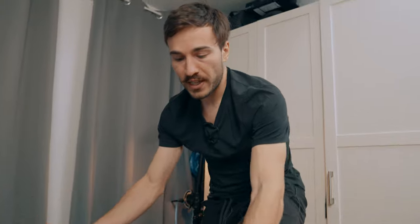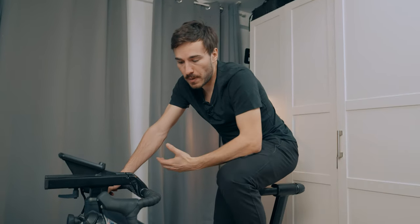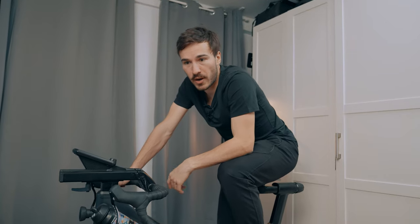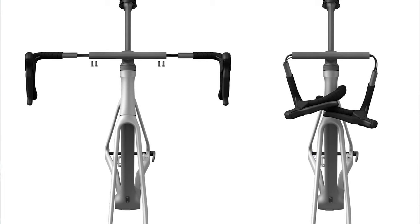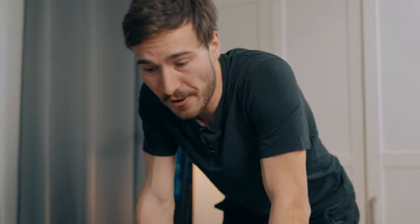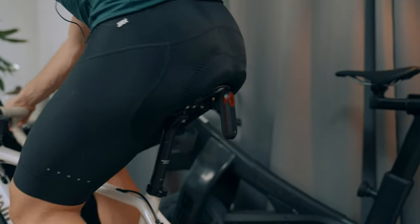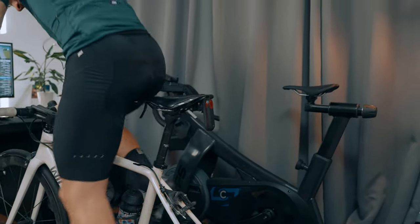Also on handlebar sizing, this one comes with a 42mm wide handlebar, which feels like a general size for both tall and smaller people. We're seeing adjustable-width handlebars now, like on some Canyon aero road bikes — it would have been nice to have a handlebar you can adjust from maybe 38 to 44mm to accommodate every rider size. Also, this bike is extremely stiff — there's absolutely no left-to-right movement and you're going to feel it in your lower back. During my first two weeks riding this bike, I was feeling some pain in the lower back, but over time my body got used to the stiffness and now I can do two-hour rides easily.